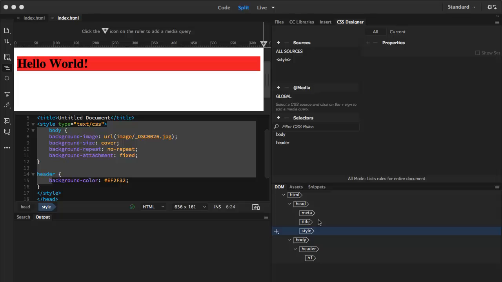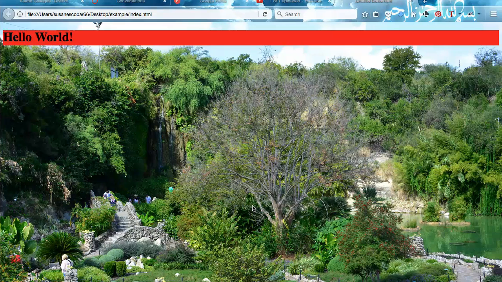And I'm going to go ahead and open up this page in Firefox directly. Don't use these previews because they're not going to work all the time. I don't know what the deal is with those previews, but I find that they're kind of clunky and they don't show me what I want to see. So opening up this page, you can see here that I have a background image and I put this hello world here, and you can see that that is on the top. So that is a background image.